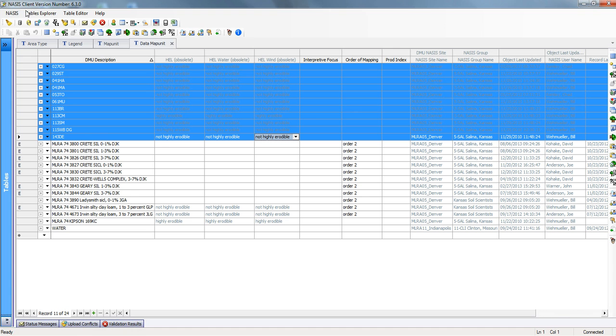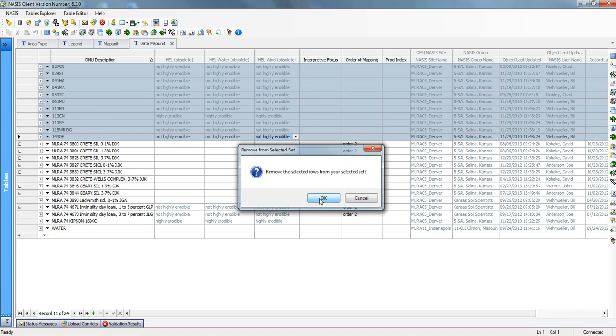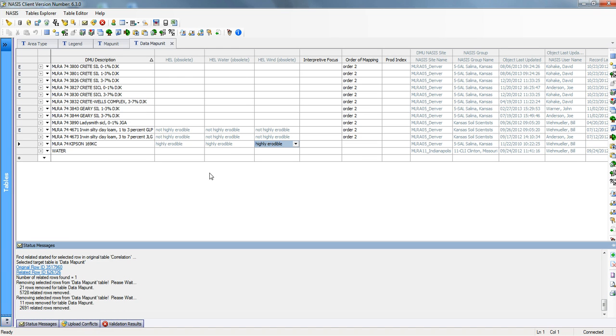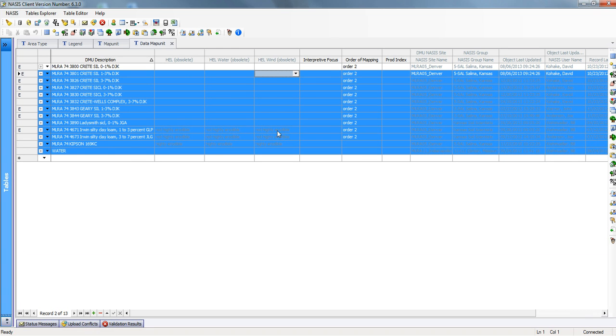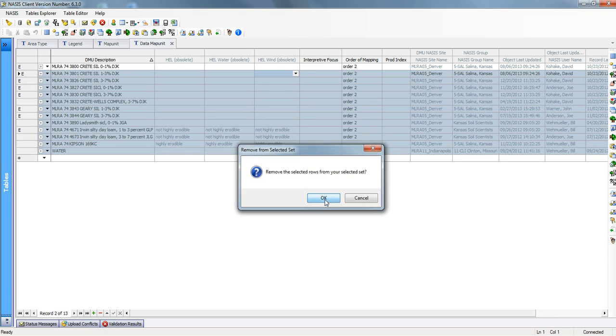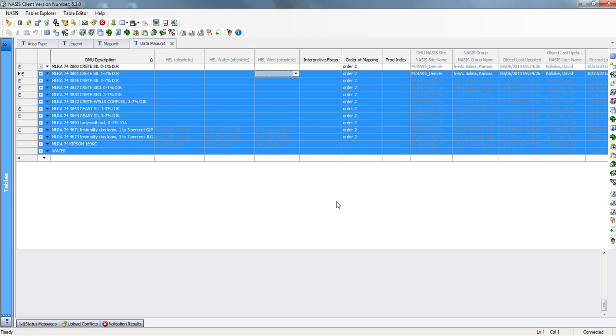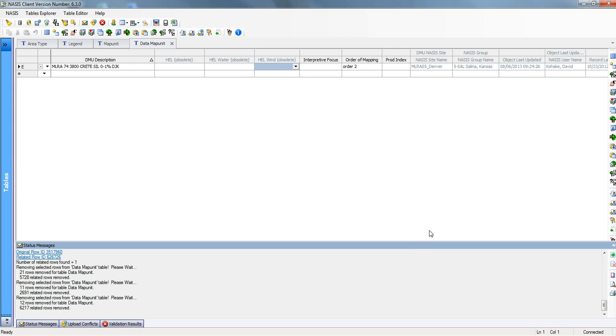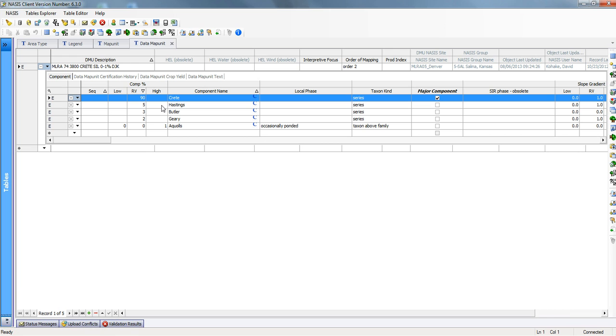And you'll notice I've got a few more to do. I'm going to use the icon this time. And then I'm going to come down here and I'm going to remove these. I've already showed you how I can bring them back by just going to the correlation table and bringing that one back. But more importantly, what I want to do now is talk about the child tables that are within the data map unit object. First one we're going to discuss in this part is going to be the component, and all its child records. And then we'll have another video on the horizon.